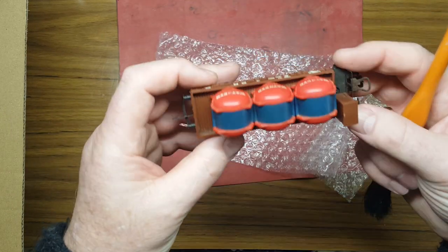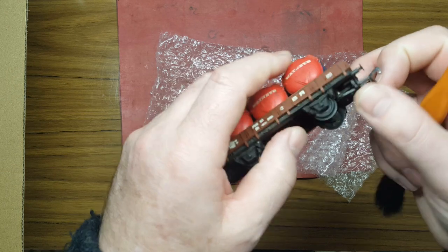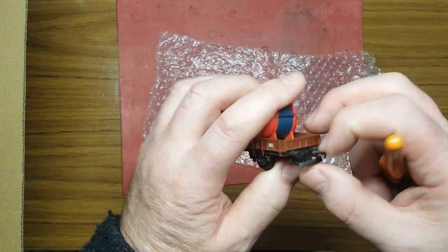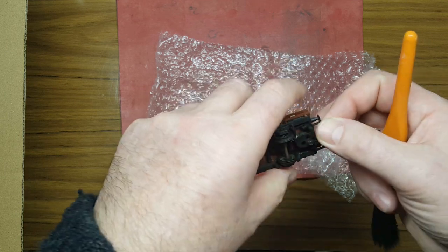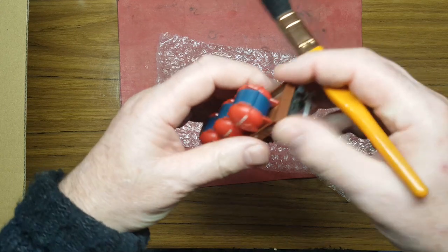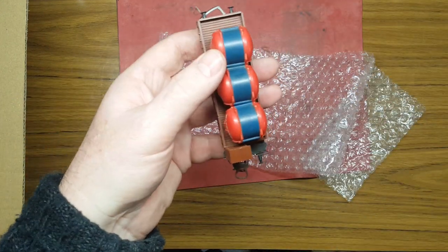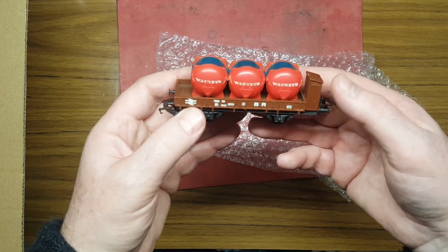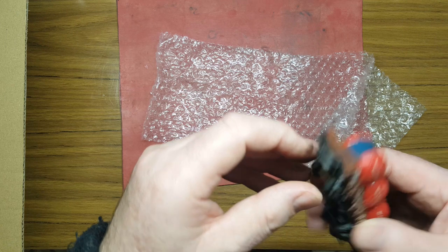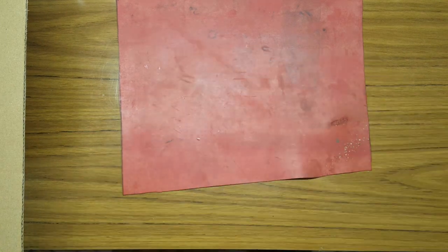But see, just a bit of a once over, and she looks good as gold. Well, not spotless, but I'll have to fix that up. So that's got a bit of an angle there, so that's all right, we can fix it. We have the technology, like the $6 million man. But that's not a bad looking little wagon on its own, just as a start. Yeah, see, that might need a screw or something to hold it. All right, on to the next one.